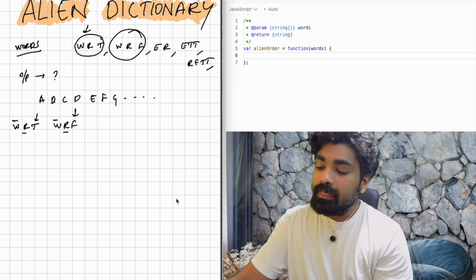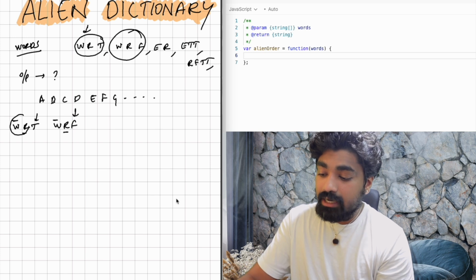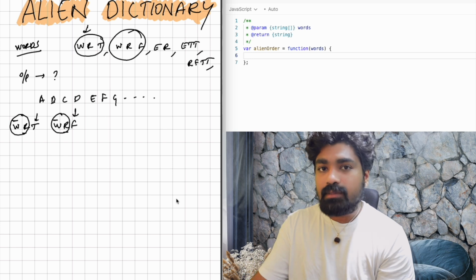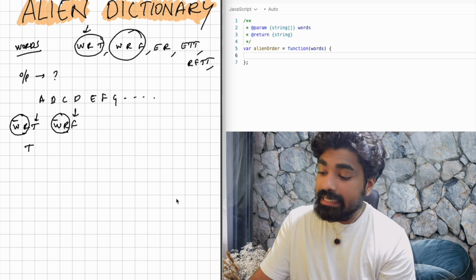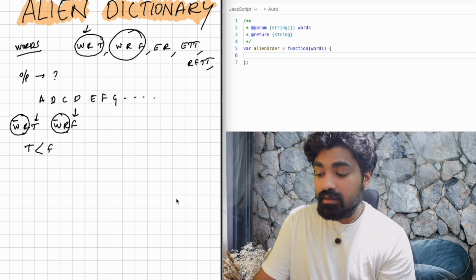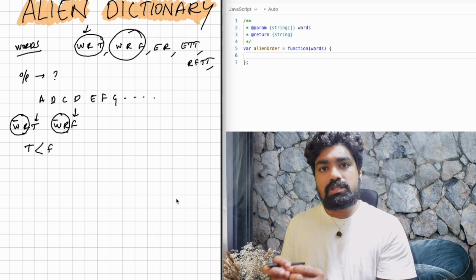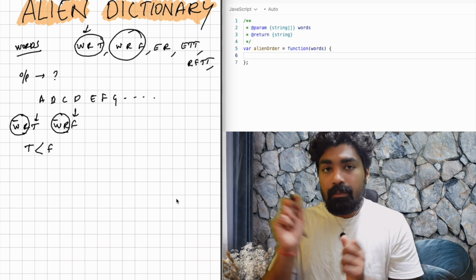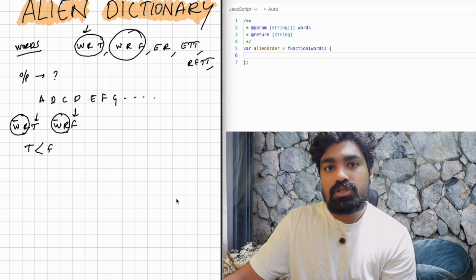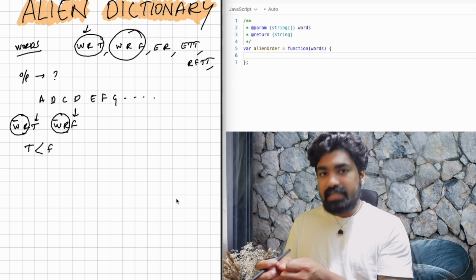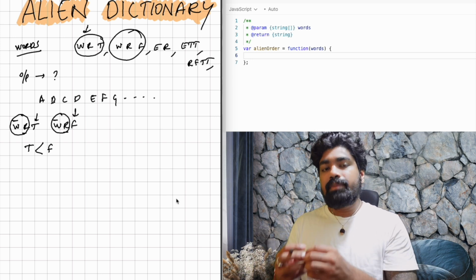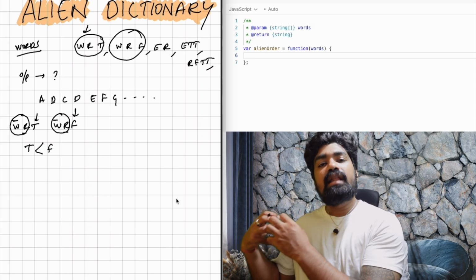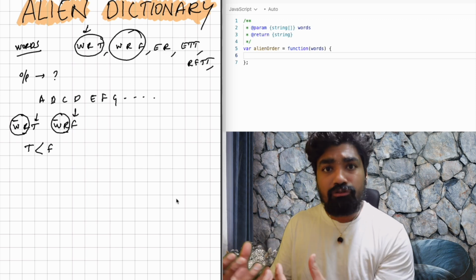Now if the first string that we have is same in both, that would mean that in terms of lexical order, T is going to come first and then it's going to be F. This is what we are able to determine when we compare two words that are given to us, provided that this is in a sorted lexical order. And the constraint here is, yes, the input that is going to be given of words to us, it's going to be sorted in an ascending lexical order of words.